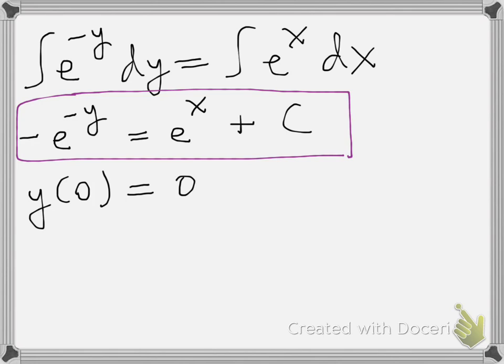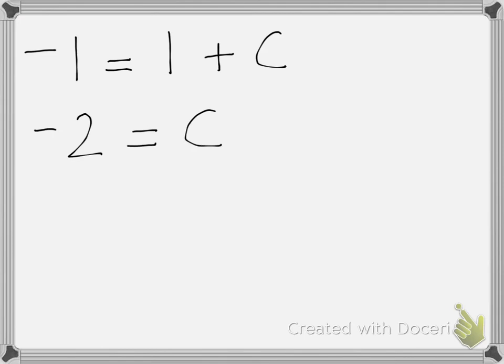In this case, we get minus e to the minus 0 power equals e to the 0 power plus c, which simplifies as minus 1 equals 1 plus c, because remember, e to the 0 power is 1. Now we can easily solve this equation algebraically for c, and so we get that negative 2 equals c. So that's the value of our constant of integration. C should be negative 2. Plugging that in gives us the final answer to the IVP. Minus e to the minus y power equals e to the x, and then we plug in our constant minus 2. So here's the final solution to this initial value problem.